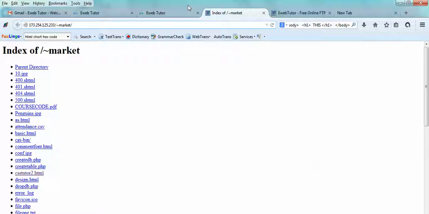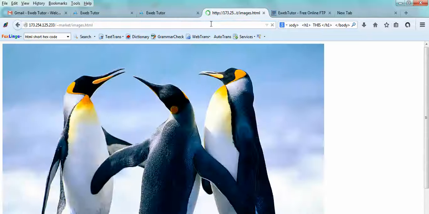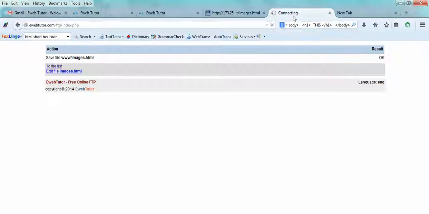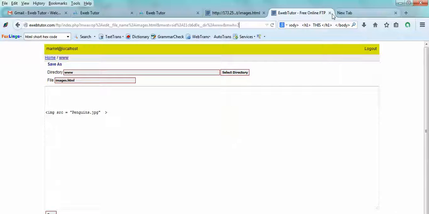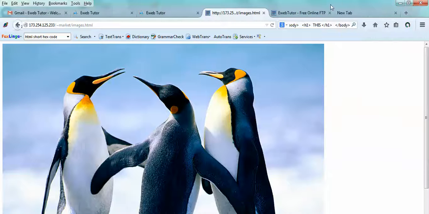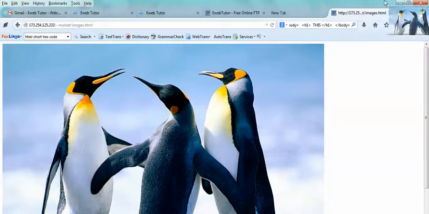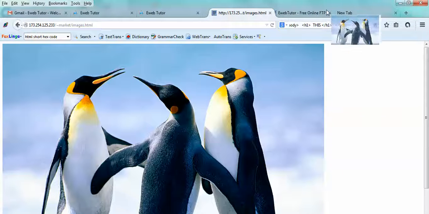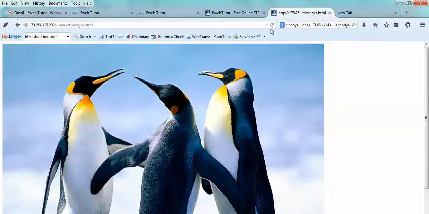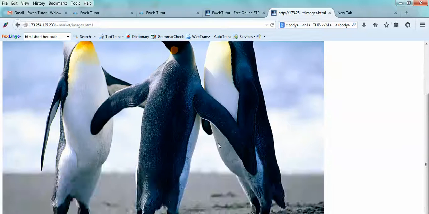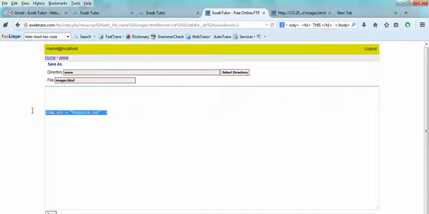It is images.html. Can you see these penguins? So these penguins, can you see? This is the code I use. Image source. The name of the image I want to insert is penguins.jpg.